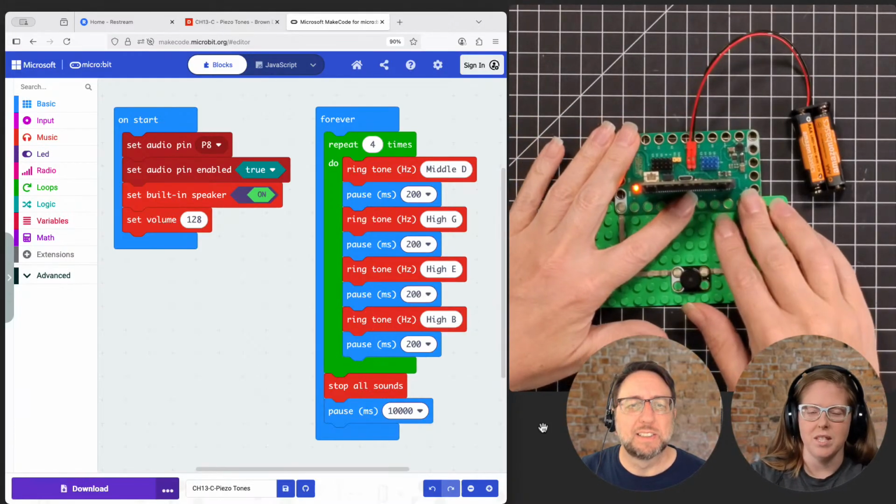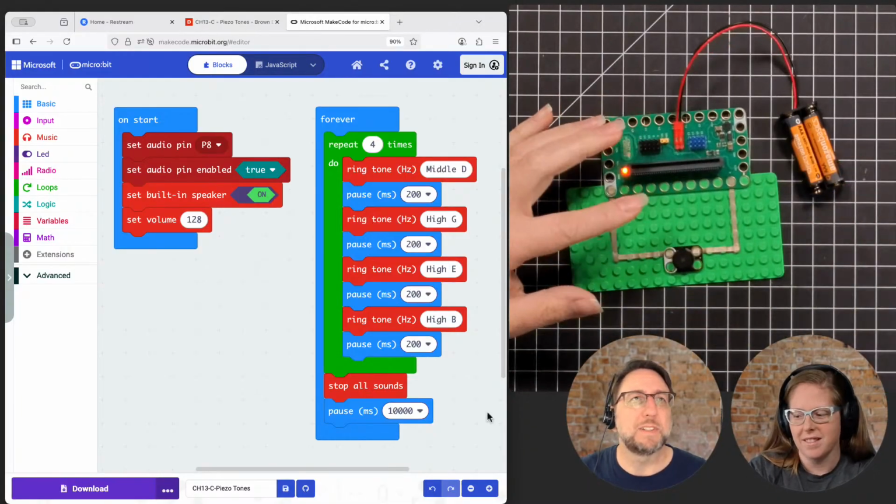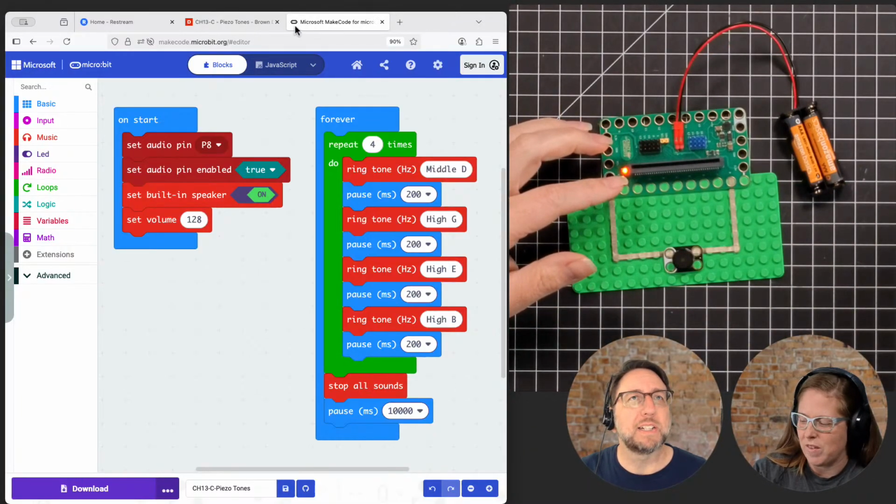This is where I definitely see kids trying to make their own song. Yeah, and you totally should. So much fun.